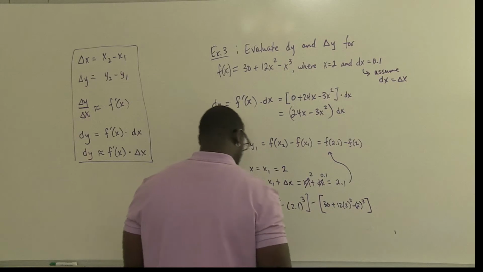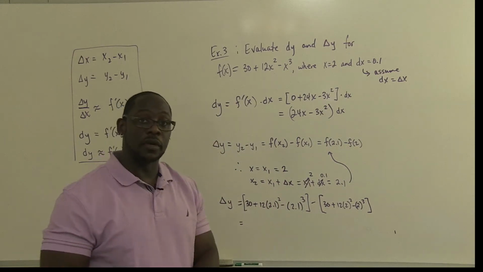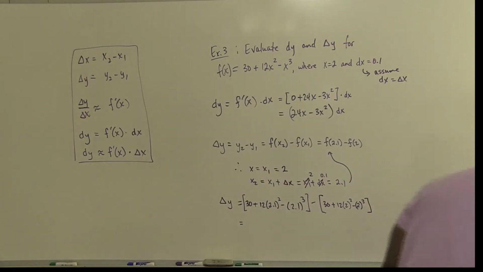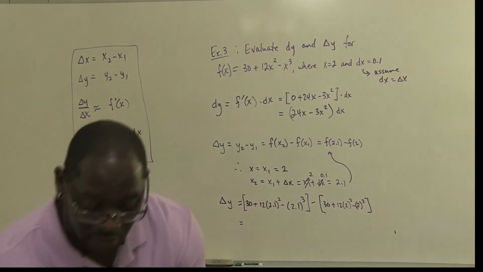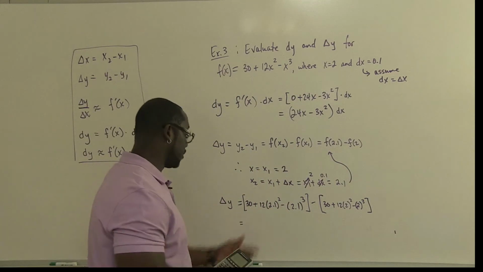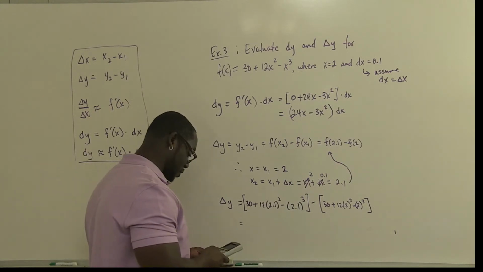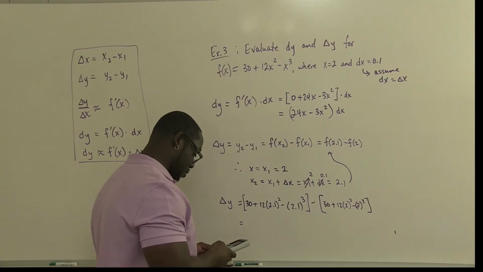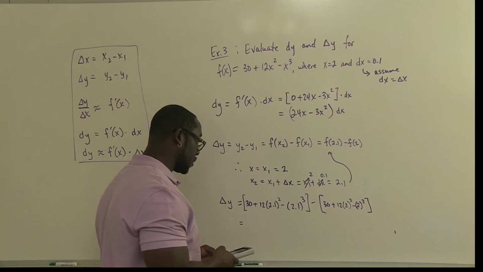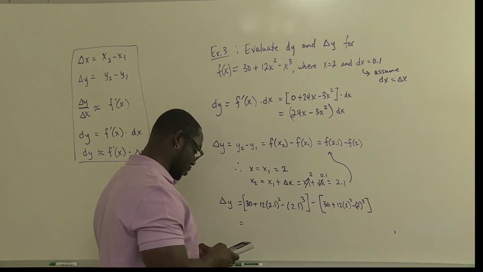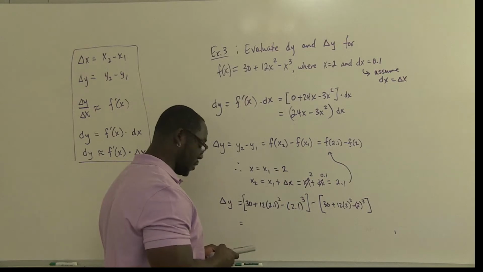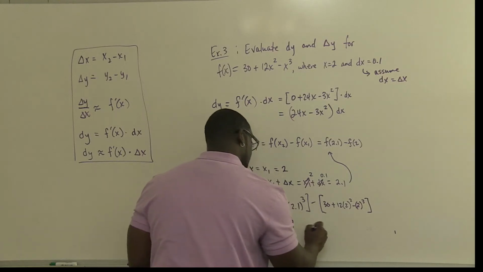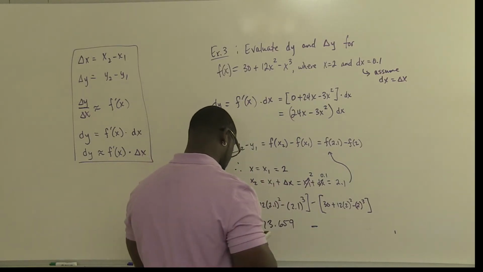Okay. And so here, not to waste a whole lot of time, I'm going to go ahead and grab a calculator and do this right quick since I'm running out of room. I'll set this down right quick. And so if we do this first part, we'll see here we got 30 plus 12 times 2.1 squared minus 2.1 cubed. So this part here is going to be 73.659 minus, and then we'll do the other part.